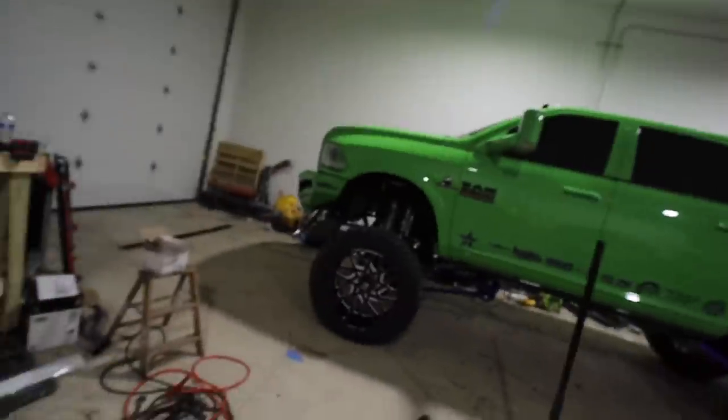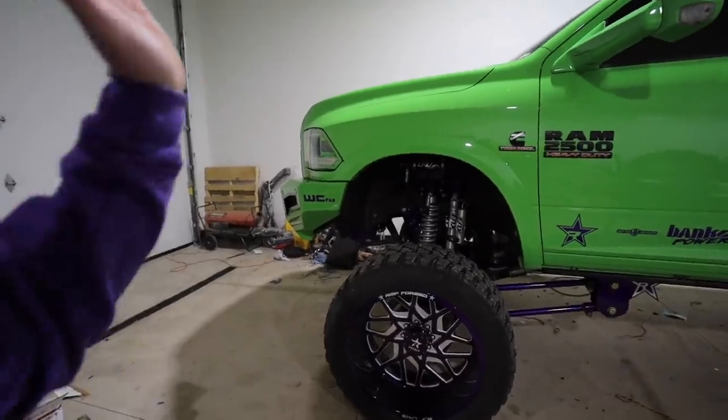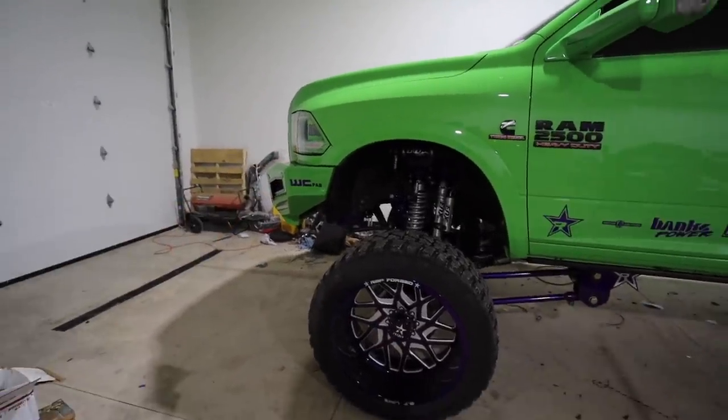That's why it's pouring right now, and I almost don't want to drive it home, but I don't want to leave it here because I just worked so hard on this. I want to drive it again, but is it really worth it? That was the issue with this truck. I drove it all winter because that's all I really had to drive this winter, and this thing needs a suspension clean, things painted. It's crazy how much weather affects all your hard work.